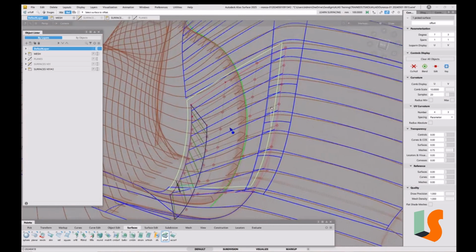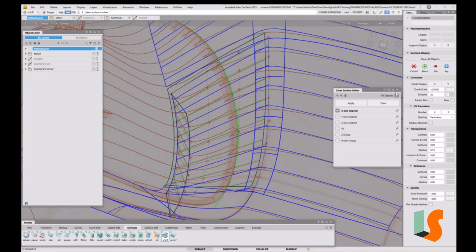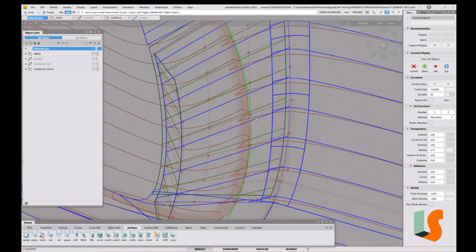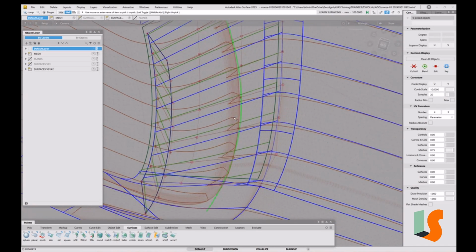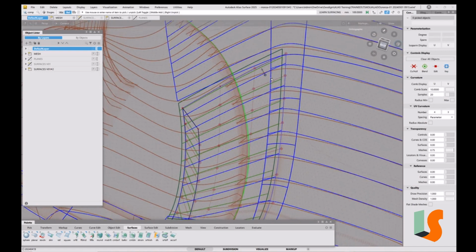Now I'm not seeing any sections on there, so I need to go back into the cross-section editor, and having gone into the editor, it's woken that up again. But if not, you can just go all objects and do it again. So we can now see, maybe we've got the blue section, which is on our original surface, the green section, which is on the offset. And so this offset distance is where I want this point to be. And you can see the substantial differences here at the moment.